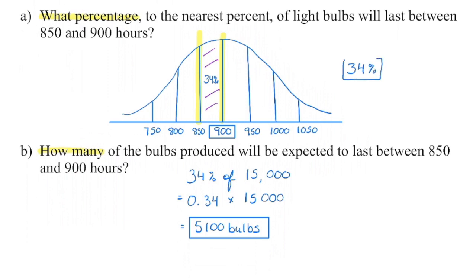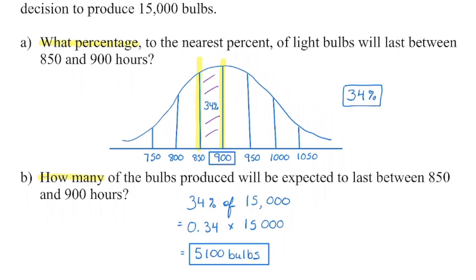Now, notice the difference between the wording on this one and the wording on the next one. This one's asking for the percent of bulbs. This one's asking for how many bulbs. They want to know the number. Remember, in the question, it tells us that we have produced 15,000 bulbs. So I want to figure out between 850 and 900 hours, how many bulbs from the production line are expected to last. So I'm looking for what is 34%, we got that number from up here, of the 15,000. Now we know from previous years of study, when we're finding percent of a number, you're going to change your percent to a decimal and you're going to multiply by the total amount. And that means we would be expected to have 5,100 of our bulbs last that length of time.